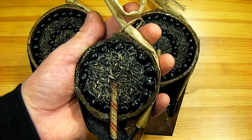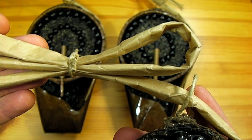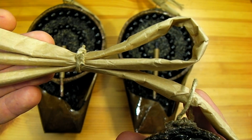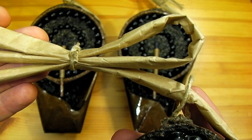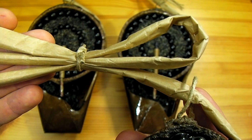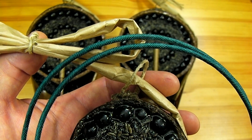You might have noticed that the fuse attached to this shell looks a little different than the green visco you're used to seeing. This paper-coated fuse is called quick match and contains several strands of black powder coated string. When quick match is ignited, it burns at a rate of about 100 feet per second. This makes it very useful for professional fireworks displays where you want the shell to fire as soon as it is ignited. It would however be very dangerous for consumers, as they may ignite the fuse not knowing it would fire instantly. That is why all consumer fireworks have this slower burning green visco fuse instead.